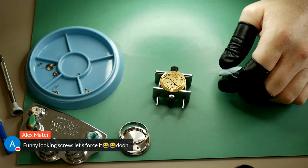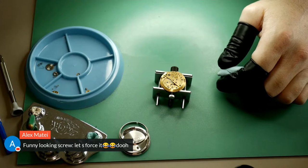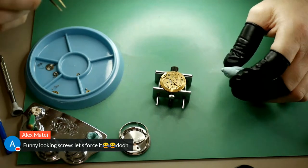Exactly. It's exactly what this guy says. Funny looking screw. Let's just force it. You know what I mean? It doesn't make any sense, man.